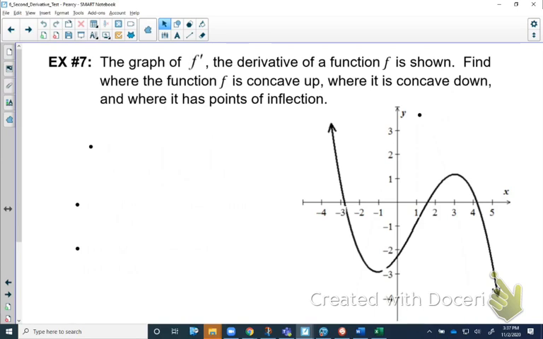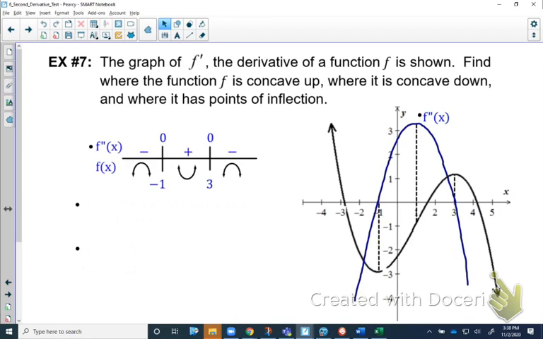And between -1 and about +3, it looks like it's increasing, so that's where I'm going to be above the x-axis. And my function has a root here, so its derivative, that's where it should have a maximum. And that's kind of what I'm looking at here. It makes sense if the derivative that was given to us is a third-degree polynomial, so its derivative would be a second-degree polynomial that looks like this, because you can tell by the end behaviors that the leading coefficient is negative, so this parabola has to open down.